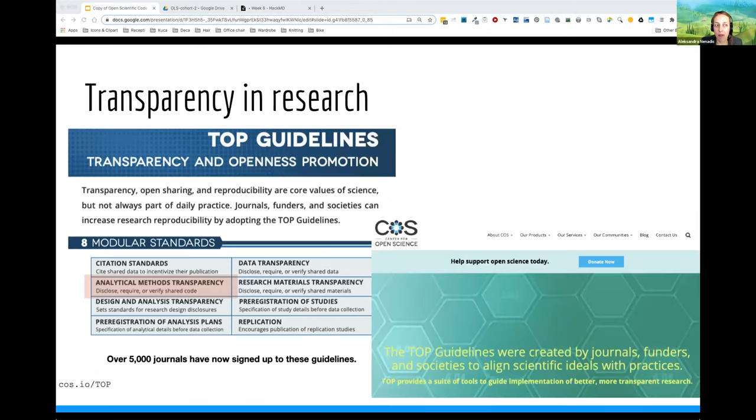It also aids transparency in research, being open and publishing your code and software and data. So these TOP guidelines for transparency in research have been created by journal founders and societies, and they cover not only transparency of your analytical methods and software, but anything related to your research data, your research plan, all the research materials, everything. If possible, always try and make this open. There are obviously some constraints. Sometimes you can't publish your data due to some privacy restrictions.